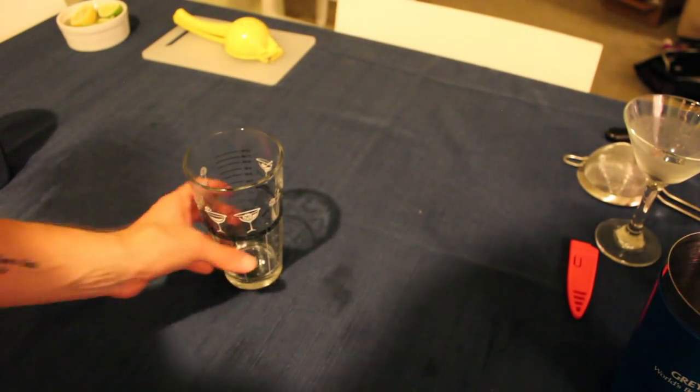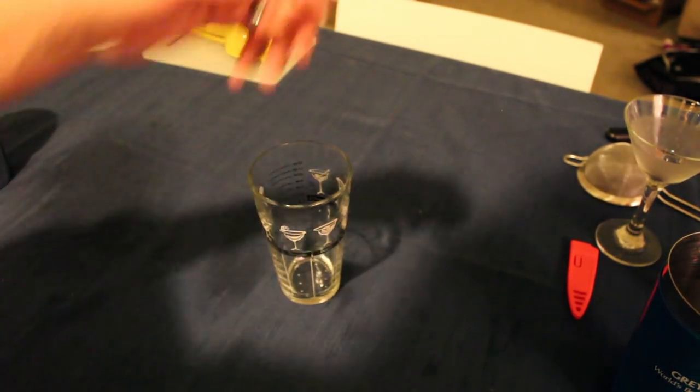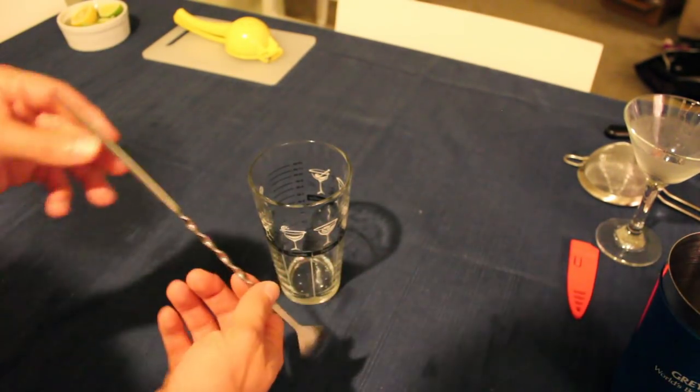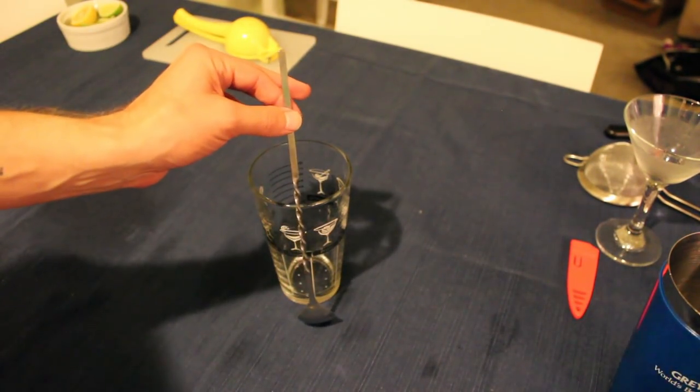and then give it a nice flick with your wrist to make a nice clean break. Okay, so the last thing that I'm going to show you here is just how to stir a drink. Remember, we're going to use our bar spoon for this, so it's long and can get to the bottom of a drink like this.